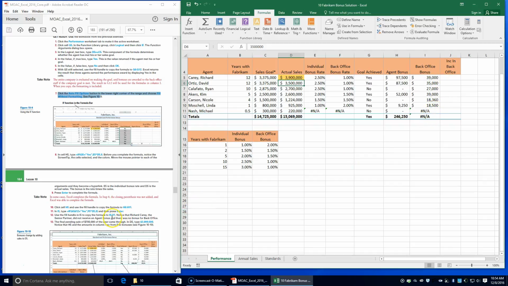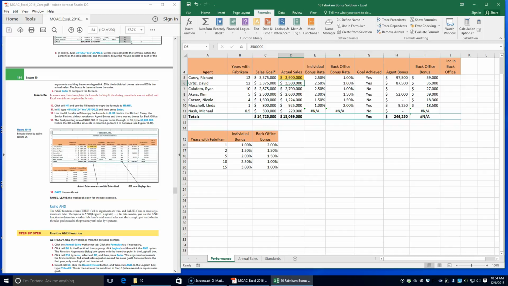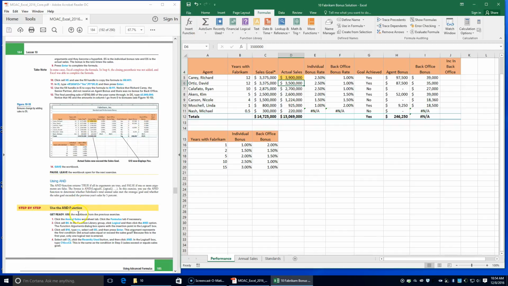Okay. It says to go ahead and save your workbook. It should look something similar to this picture now that you changed the actual sales to $3,900,000. So save, and we're going to leave the workbook open for the next exercise.